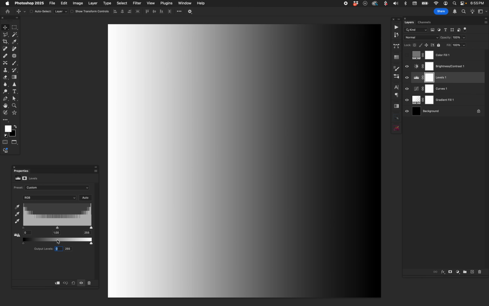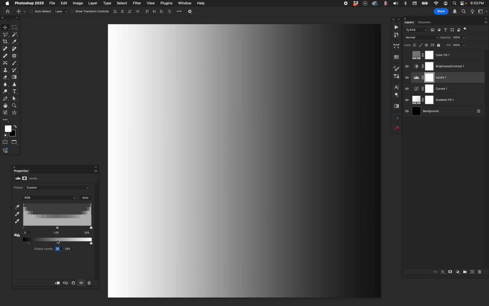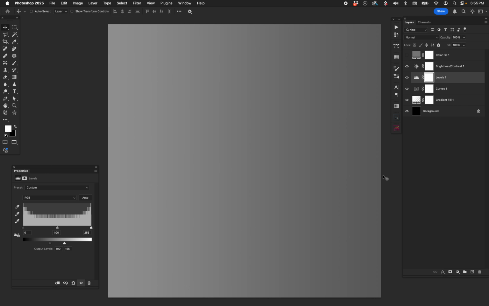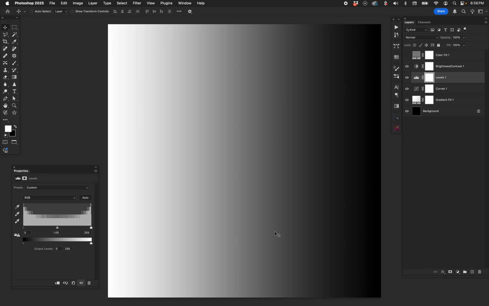Because if you take the output levels up, you see what we're doing now is we're limiting how dark anything underneath can get. With an output level of 20, it can't get any darker than that. Anything that happens above it can darken it further, but anything that happens below it will not show any darker than that 20. So effectively, if I put 100 and 155 here, I have reduced the contrast radically, and you can see that, right? Anything that happens underneath it will be fixed to that range, and that's what I call compression. I'll put one of those sometimes at the very top of an entire layer stack, and that's my compressor to kind of bring everything together, right?